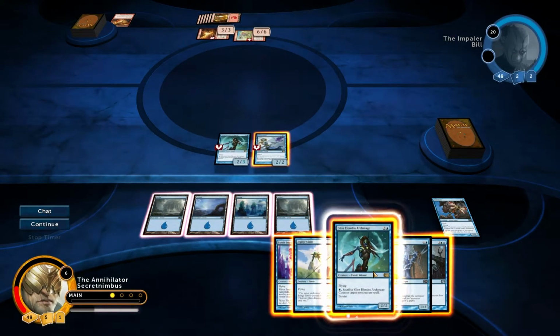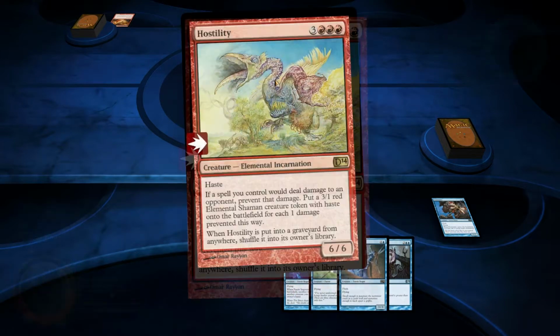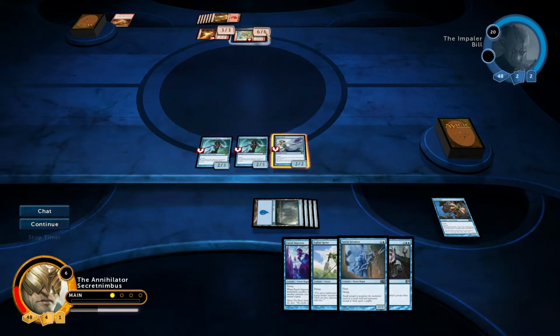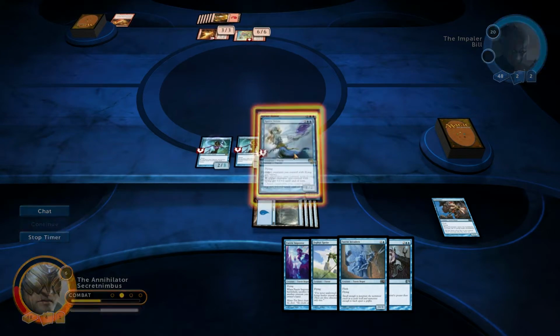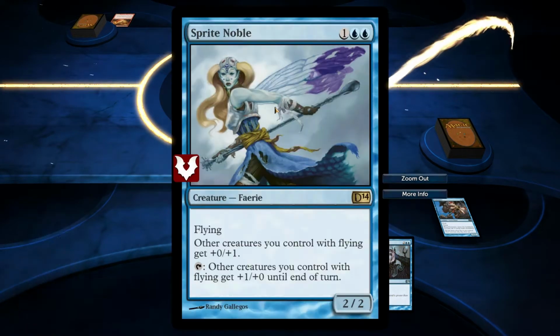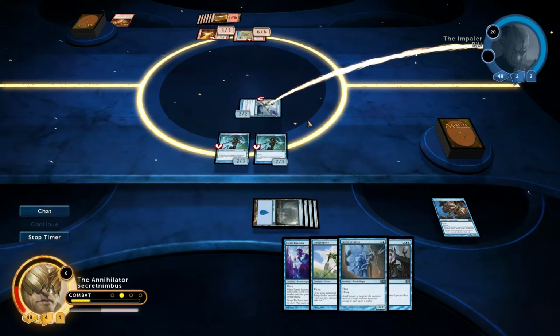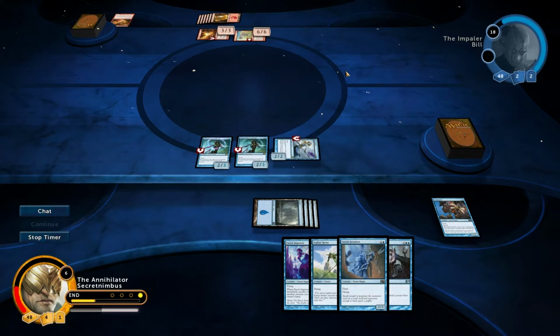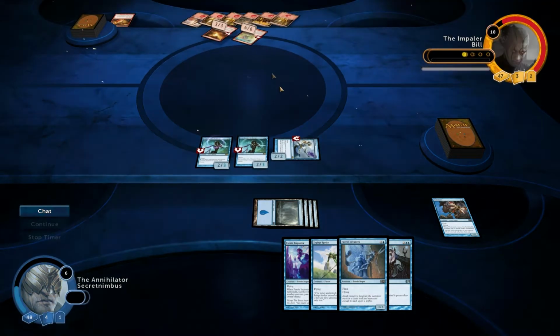I might just play another Glen Elendra Archmage and then use it as a blocker against this Hostility until I can hopefully find some way of bouncing it. Wouldn't mind an Unsummon, that'd be quite good. Hit continue. I'm probably going to swing in with my Spirit Noble this turn. So hit him for 2, like so. End my turn there. See what he does this turn.